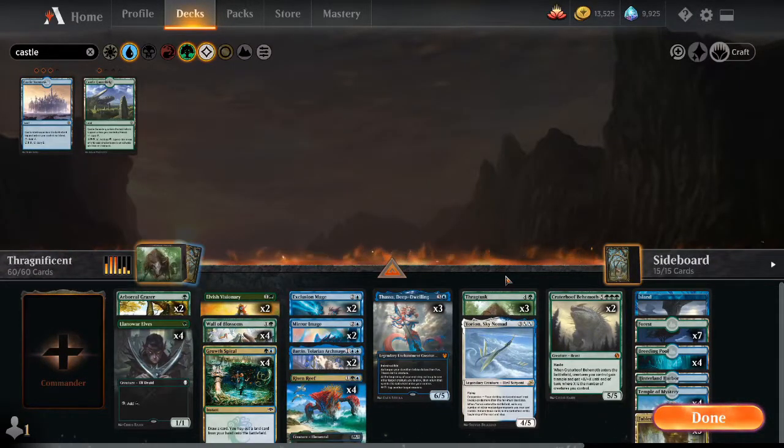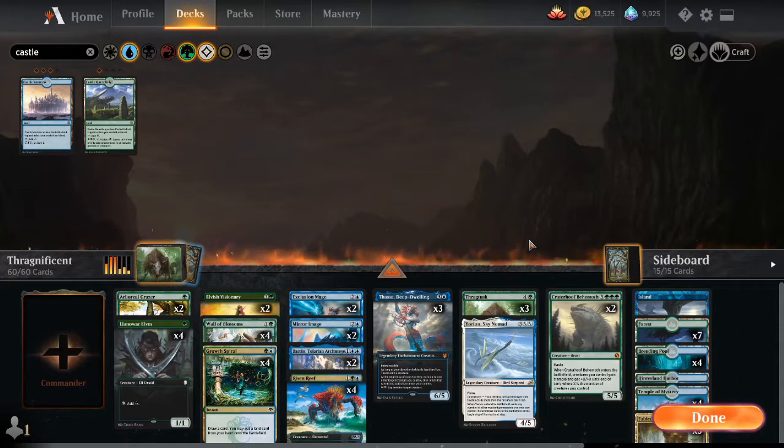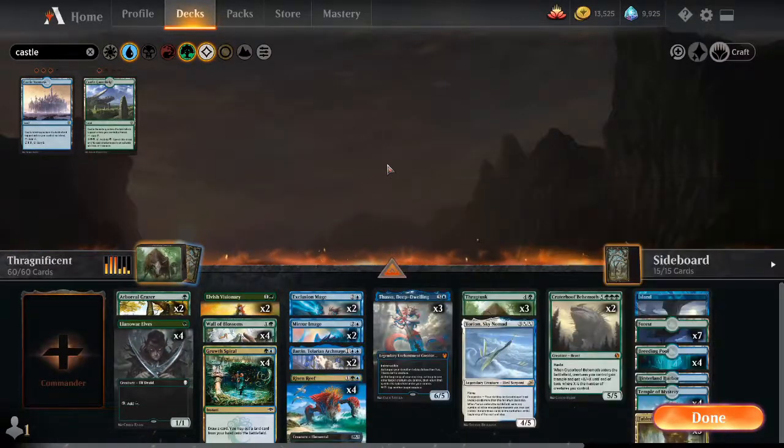And anyway, that's going to wrap it up for our Thragtusk Blink deck. Historic is a really cool format. Standard is kind of in a not so great place right now, so it's nice to have another format to go to, especially one with all these new cards coming in, tons of new decks to build.